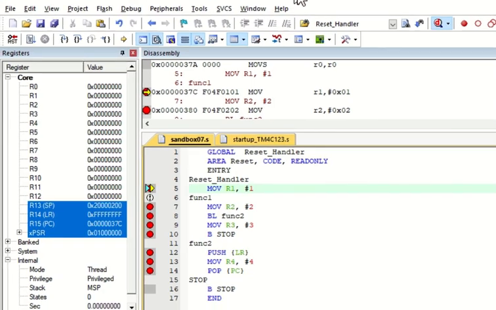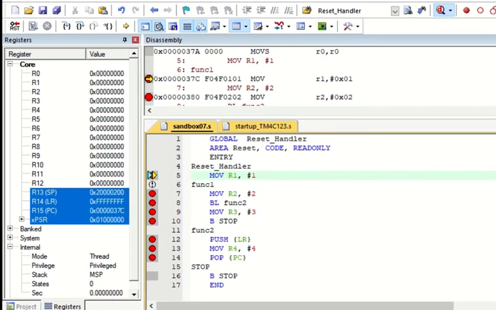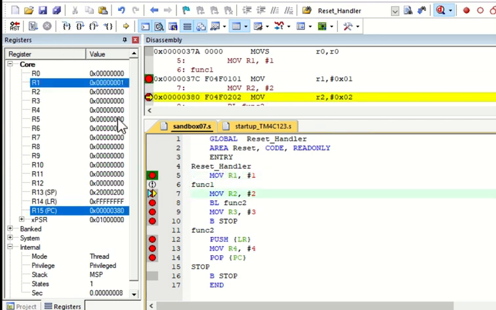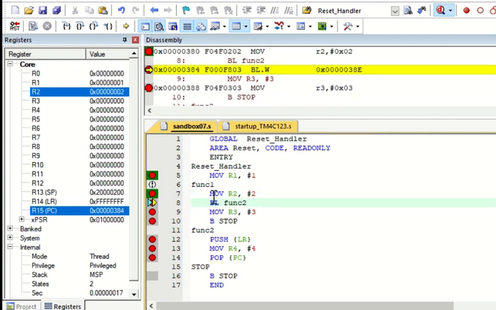So notice right away that I have a breakpoint set up on R1. We're just moving the value of 1 here. Let's just pass through it. Okay. And then the sequence of code takes us into func1, the function 1, right? And we are executing this sequentially. So let's go ahead and do this also. We moved 2 in register R2. And now that we are here, notice this command.